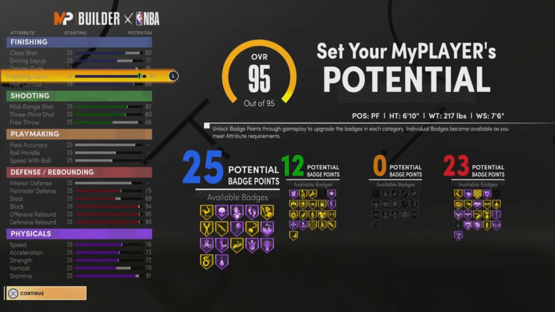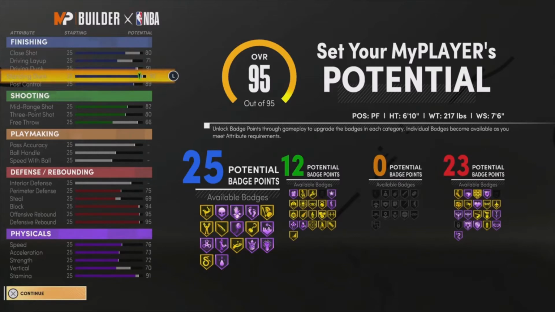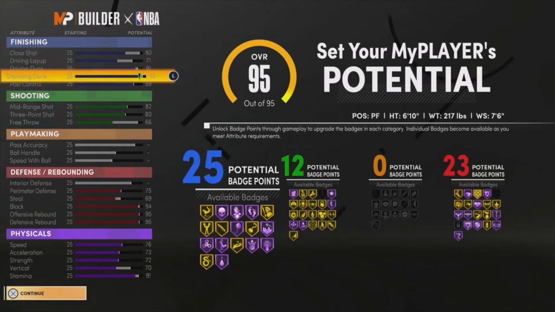This is the biggest difference between center and power forward. You cannot do this on a center because it weighs way too much towards the overall. It takes away from too many other stats. Whereas on this power forward build, you can have your close shot, your driving layup, and max out your dunk, post control, and your standing dunk.